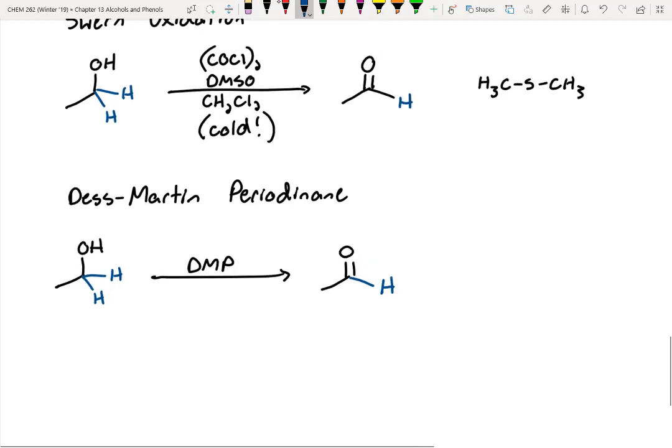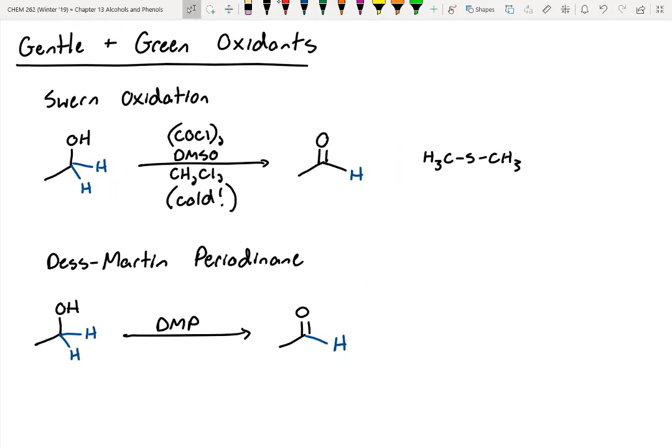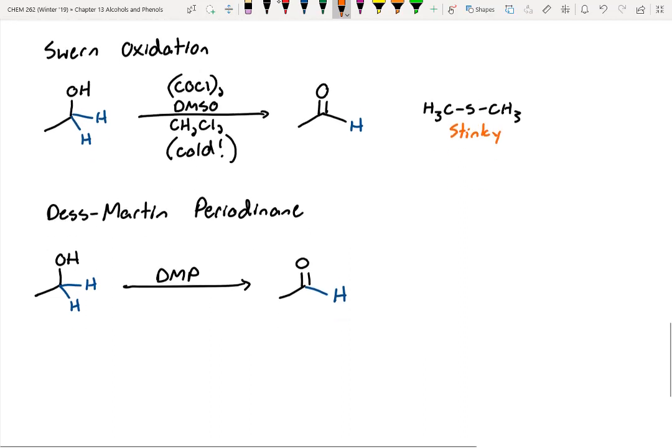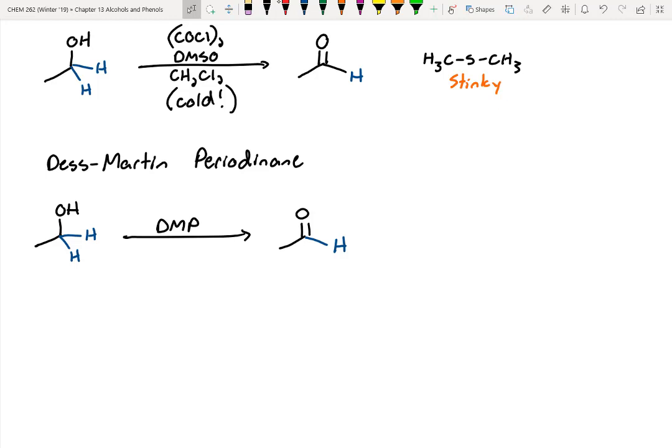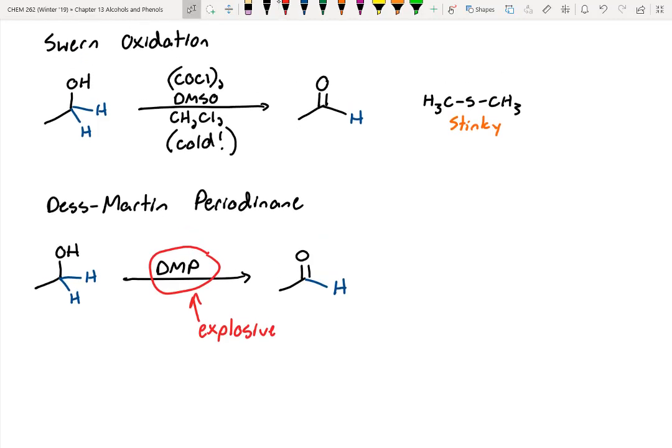All right, so looking at these, I have had students say, well, these seem awesome. They don't cause cancer. You mentioned the downside to the top one is that this is stinky. No, the second one's actually more complicated than that. It's not stinky, it doesn't cause cancer, but it's explosive. So usually what you see chemists doing is some sort of variant of the Swern oxidation. That's the most popular one even today. And even with the Swern oxidation, I think there's like 5 different variations on it where you can use different reagents and it still accomplishes the same thing.